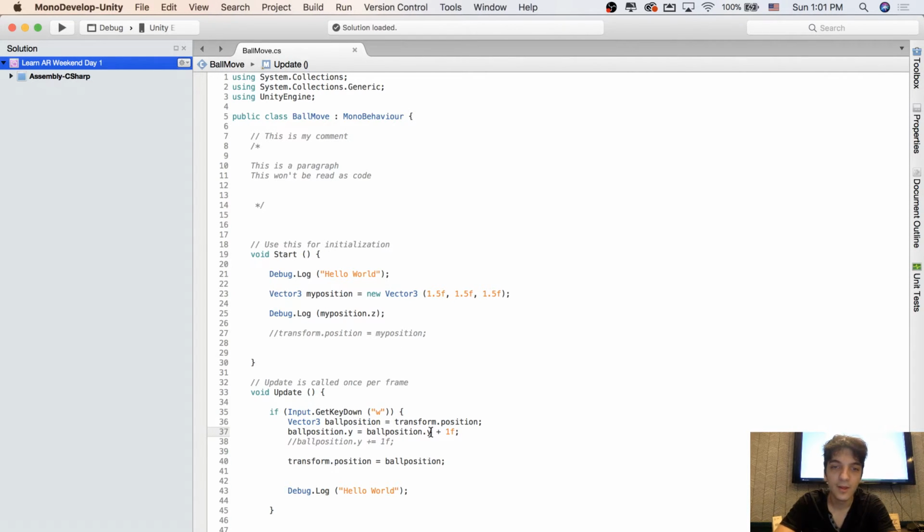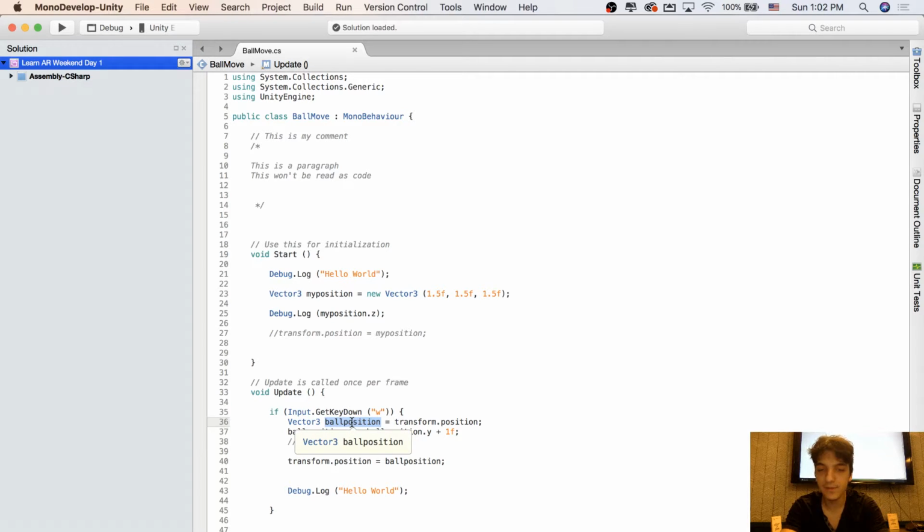So we currently have this incrementing very suddenly like this. What we want to do is, and I actually want to rename this ball position because I think ball position might be a little confusing.